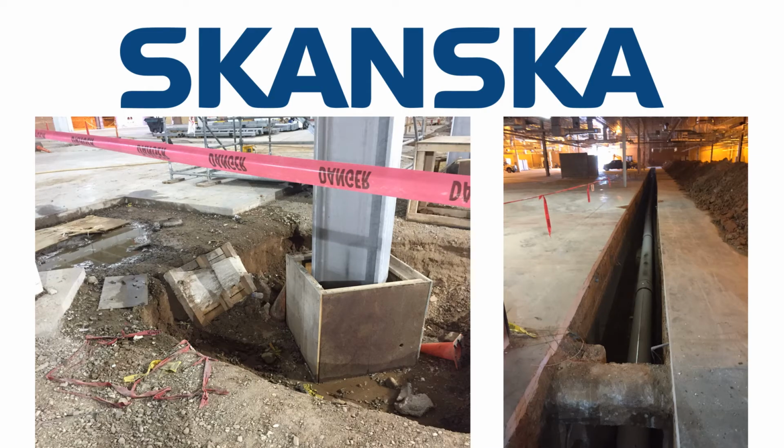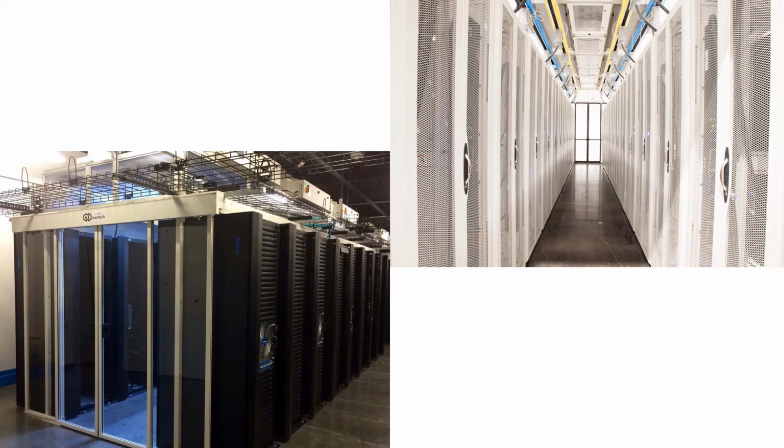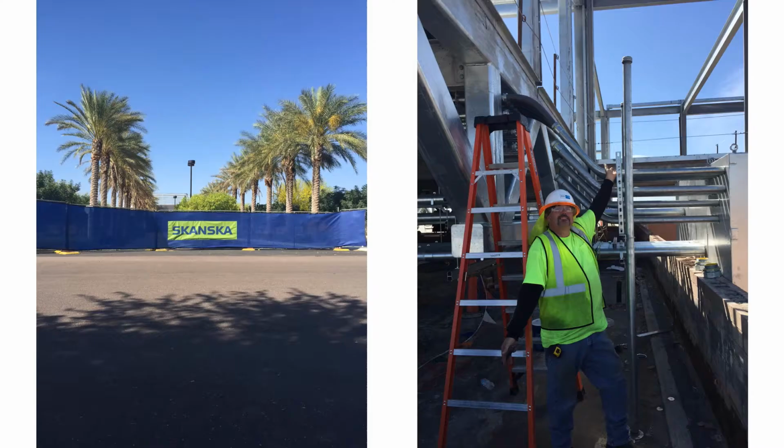Skanska was the general contractor for the project and acted as the construction manager, hiring over 50 subcontractors. The scope was to gut out the old plant and rebuild it as a data center while performing various site adjustments. In a data center, the electrical system is the most important, and given the specificity of what the owner needed, he decided to hire the electrical subcontractor himself, the same one that was used in Dallas. Skanska was hired because the owner has a contract with them such that they are required to be the construction manager for each of Aligned Energy's data center builds.